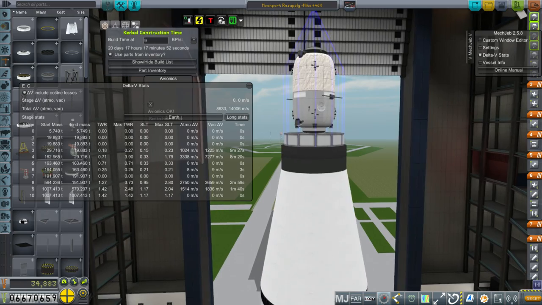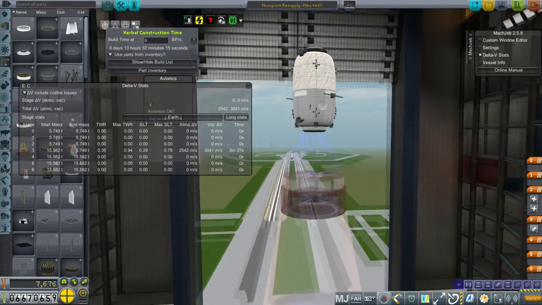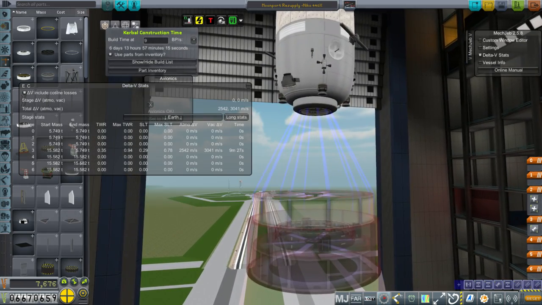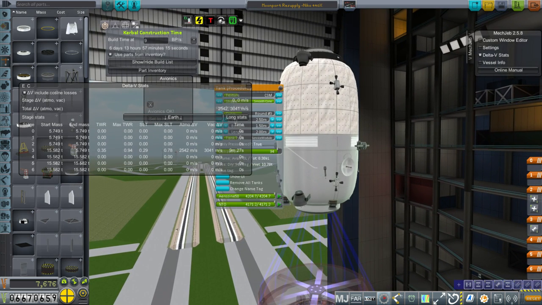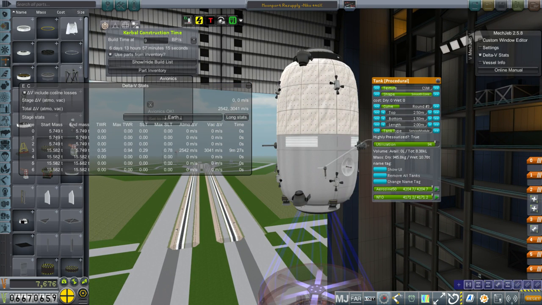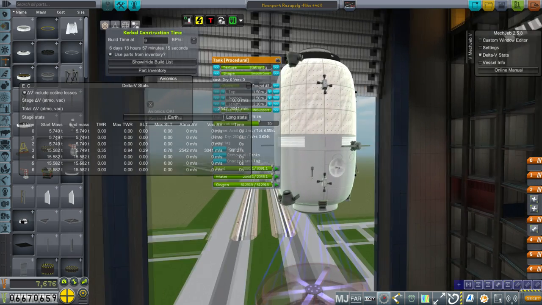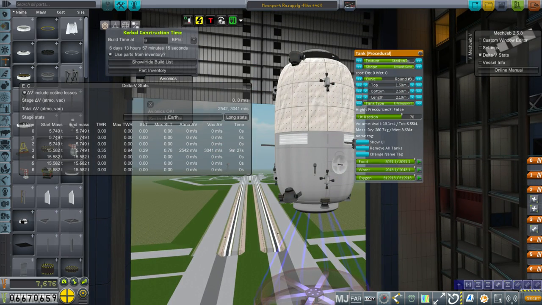The net result, what we actually transfer to the moon, is a 15.6 ton vessel, which then we'll have to use 800 meters per second of this fuel to get into orbit, but then can transfer the rest of the fuel to the station. And so we can use that to refuel, for instance, the lunar lander. So we want that fuel transferred. And then the rest of it is food, water, and oxygen.